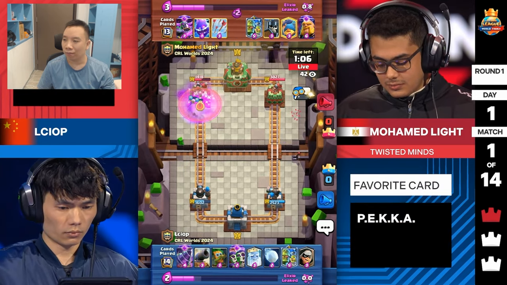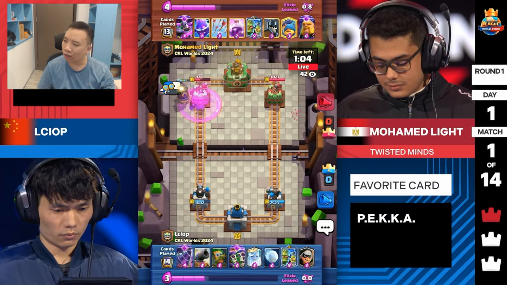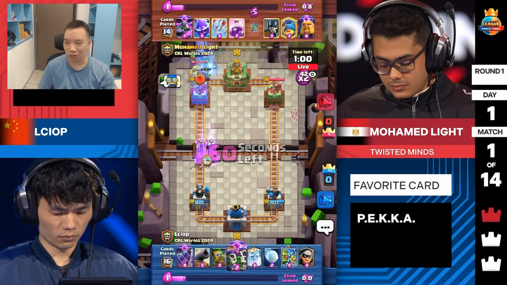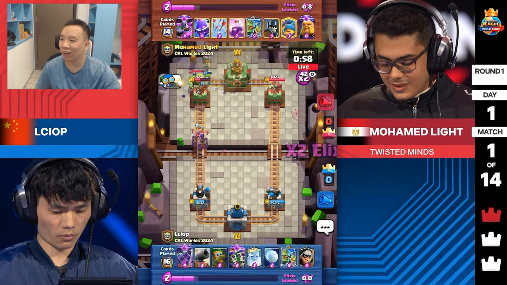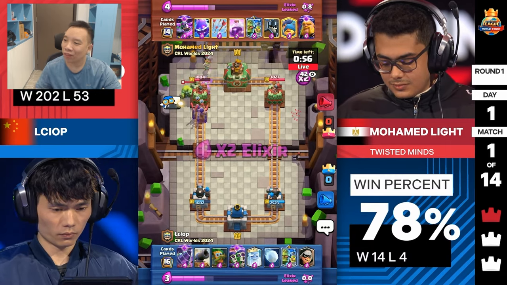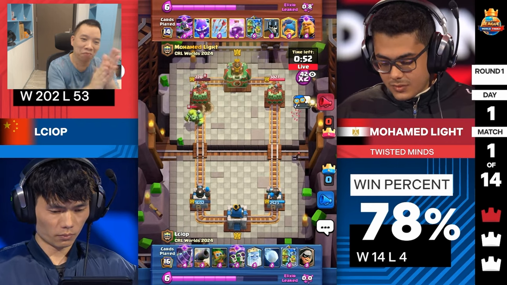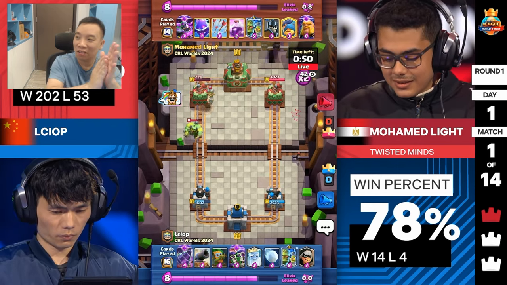What does Mo have to deal with this? The Rage is not what you're looking for. Snowball in to slow the tower and get a little extra damage on there. Now Evo Wallbreakers with the action on the back. And no ability here, down to 220. Full connection, and Mohamed Light's in trouble in game two.